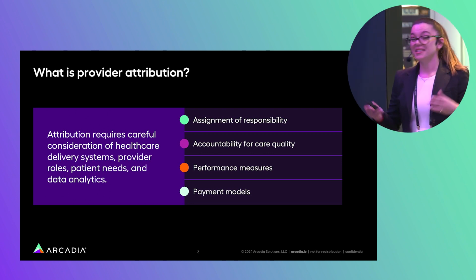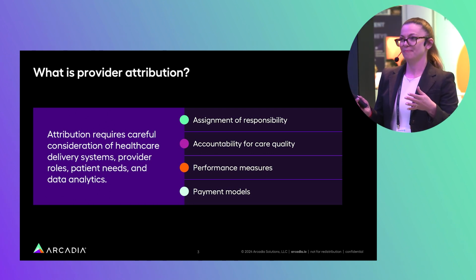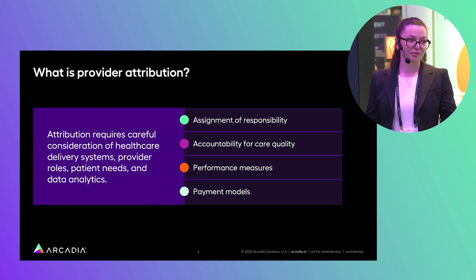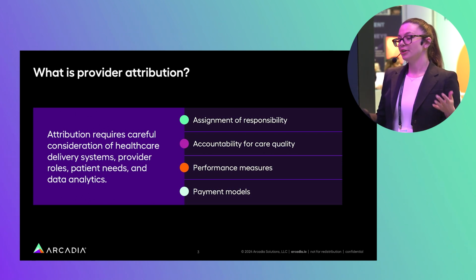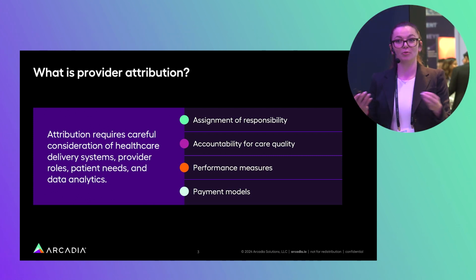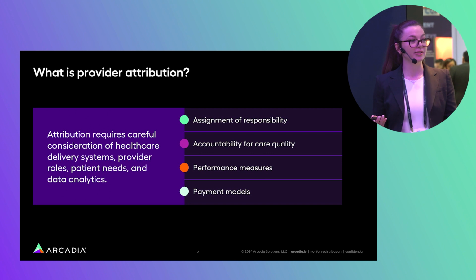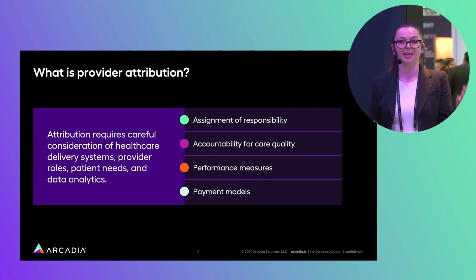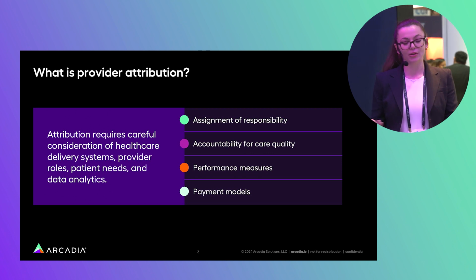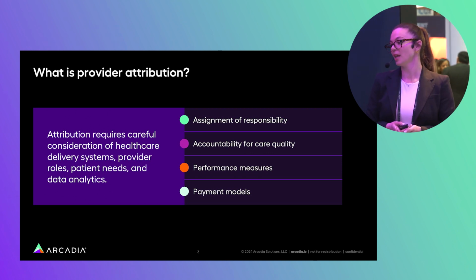And then if we take a step back from just that patient-centric care, those outcomes are very often tied to performance measures, right? So once you've selected that provider, you need to make sure that they are appropriately aligned with the measures or metrics that you've set as an organization, because you obviously want to pick the provider that's best going to set you up to succeed in your reporting goals and contracting.